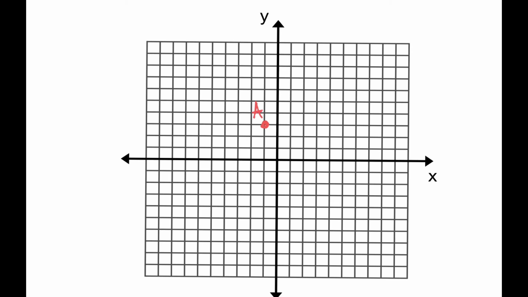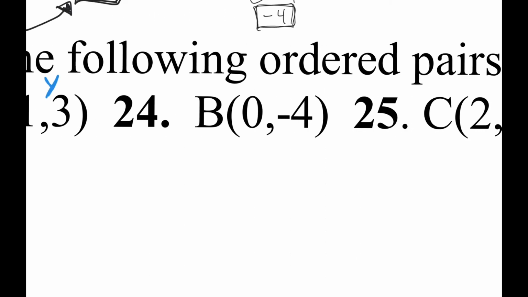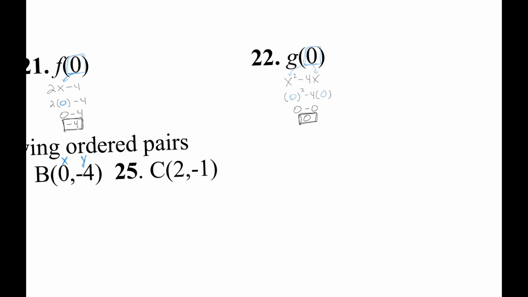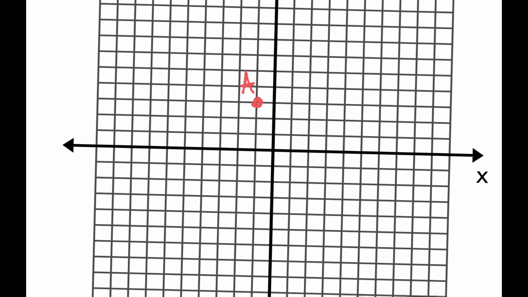So that's going to be my point, and this is point A right there. Point B is 0, negative 4. So when you guys look at the x coordinate, x is 0 and the y is negative 4. So your x coordinate, your direction on the x-axis, you will not move because it's 0. So right at the origin, you guys do not go to the left, do not go to the right. You guys will stay at the origin. But the y coordinate is negative 4. So that means that from the origin, you're going to go down 4 steps, 1, 2, 3, 4. And that's going to be your point B on the y-axis, right there.